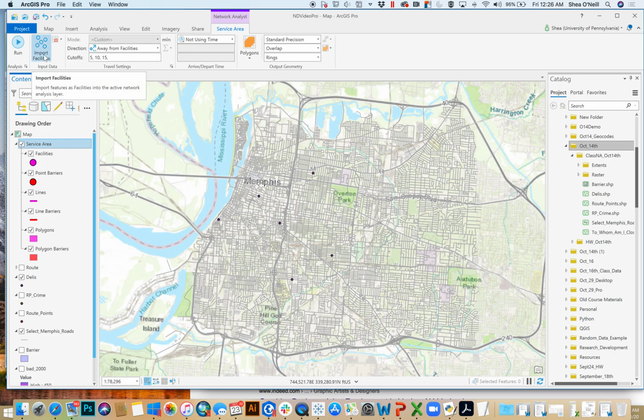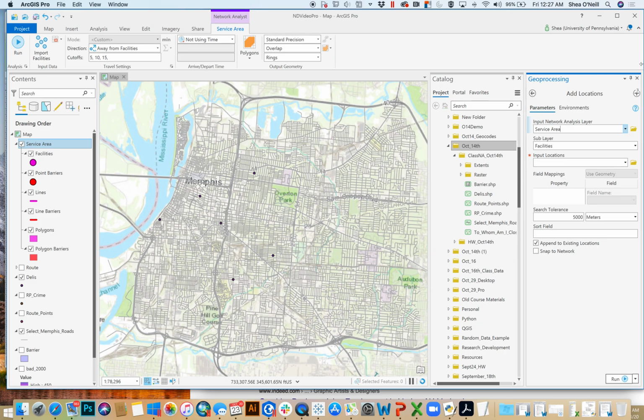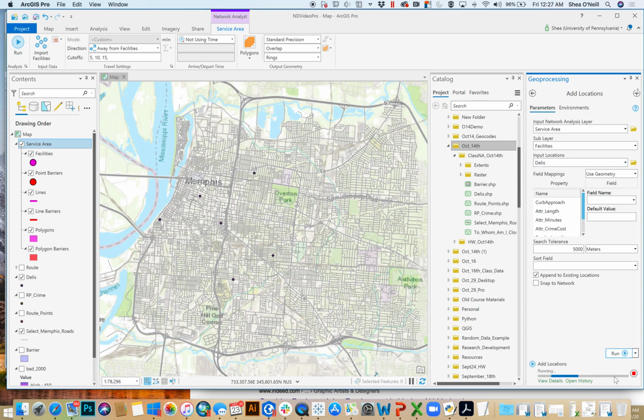We need things we're going to measure our distance from, things we're going to draw service areas, walk sheds, drive sheds from. Let's make it the delis. We'll pretend that what we're trying to do here is, if I had a bunch of delis that I wanted to patronize, show me visually the service area of half a mile around each. What distance could I cover, half a mile on the road network, to get to each one? That's the kind of question that service area helps you answer. So we'll load them and give it a second.